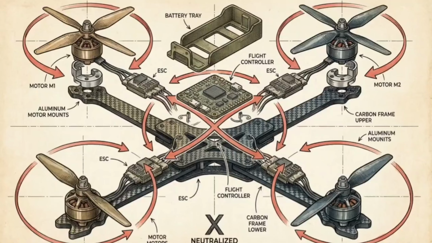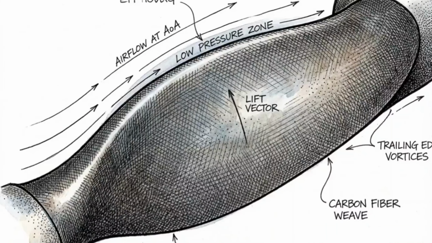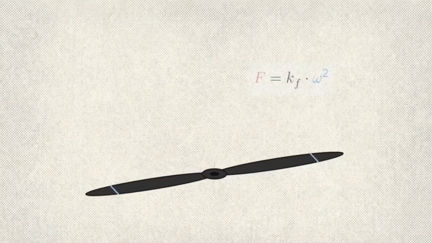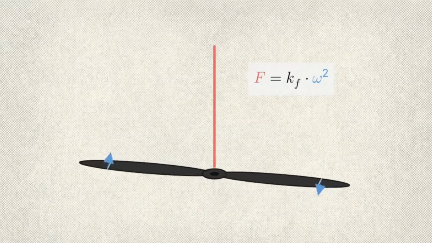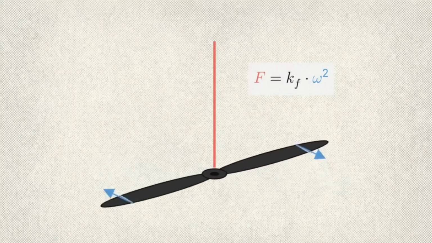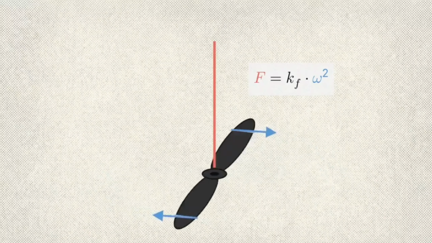Quadcopters achieve stable flight through continuous, high-frequency asymmetrical force cancellation. We can begin by isolating the variables of a single motor and propeller. A propeller's primary function is to generate vertical lift by displacing air downward. As shown in this diagram, that generated lift is directly proportional to the square of the propeller's angular velocity. Cutting through the atmosphere creates resistance. As the blades spin, aerodynamic drag acts against their leading edges.